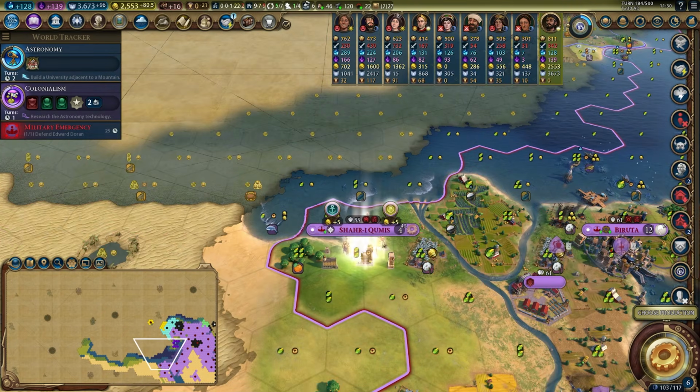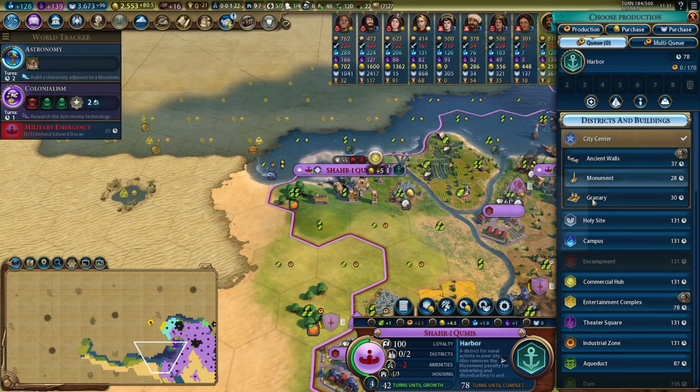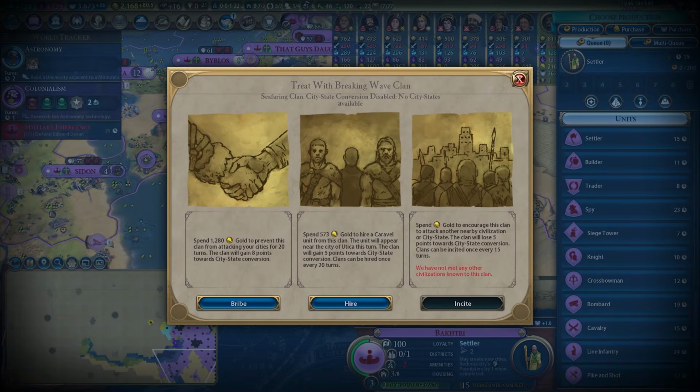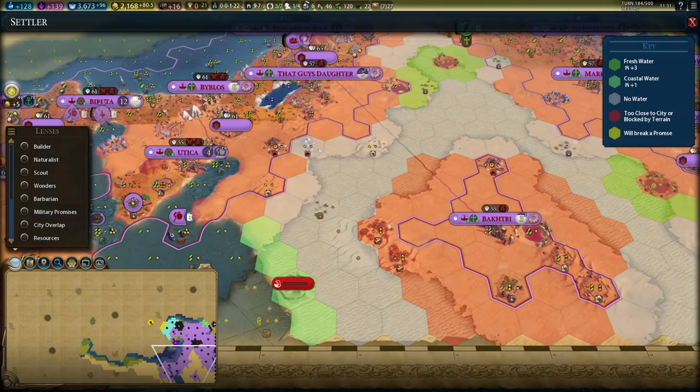Let's go ahead and settle the city. We will immediately go for the harbor. It'll take a while, but I'm going to go ahead and buy a trader in this city to help it along. And we're going to go ahead and start producing settlers and factory. Ooh, I don't like this. Let's cancel. We need to deal with this barb camp.